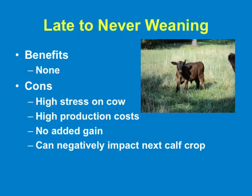So if you get them off of the cows, so you get that break in there, it's really stressful on the cow when you start looking at a cow trying to milk for 9 months or 10 months after she's bred and then have another calf, so she's still staying in your yearly herd. If we're looking at having a calf every 365 days, she doesn't get time to rebuild her body condition score. When you start looking at colostrum, you have to wean the calf for colostrum production to happen. If she's still milking when she has that next calf, you're going to have very little colostrum produced at all, which means your next set of calves is not going to be as healthy as they could be.